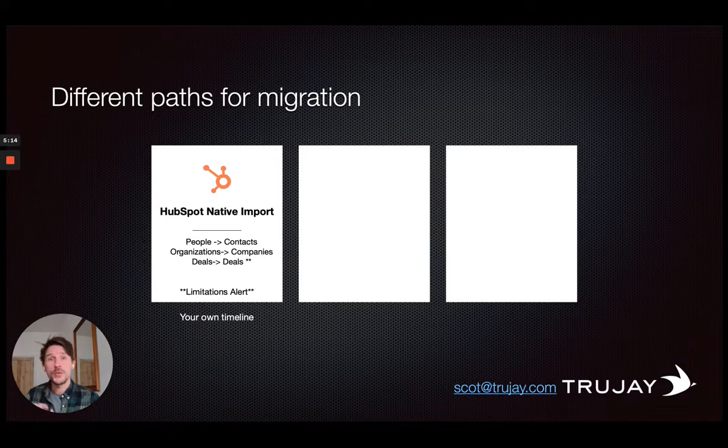You can import the organizations into a CSV file, and you can migrate those into contacts and companies. You can also migrate deals into deals. You just can't have a deal associated with multiple organizations or multiple companies inside of HubSpot. So there's a little bit of an asterisk here for you to be aware of that. If you have something a little bit complicated like that, this might not be a good fit for you.